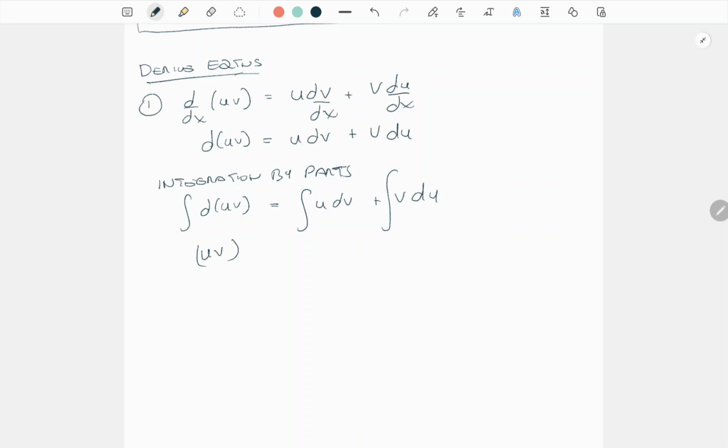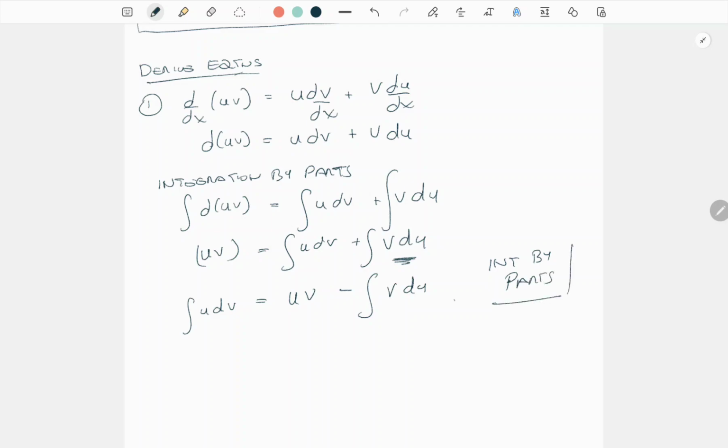If you have trouble with that, just let z equal uv, and then you have the integral of dz. Well, what's that? That's just z plus c, plus some constant. We can ignore that in this formula. So we have uv is the integral of u dv plus the integral of v du. So if you want the integration by parts formula, the integral of u dv equals uv minus, we're just going to take this integral and bring it to the other side of the equation, the integral of v du. And this is your integration by parts formula. You use this formula when you want to use integration by parts. This is just an aside.